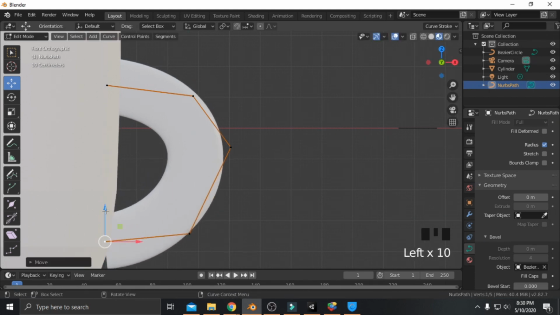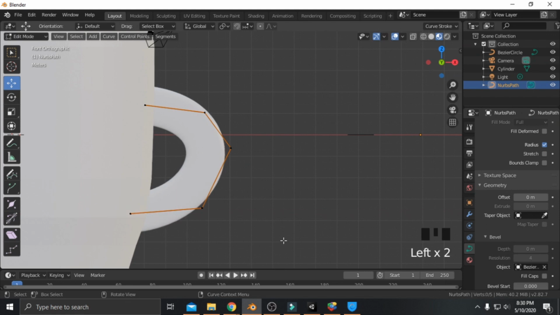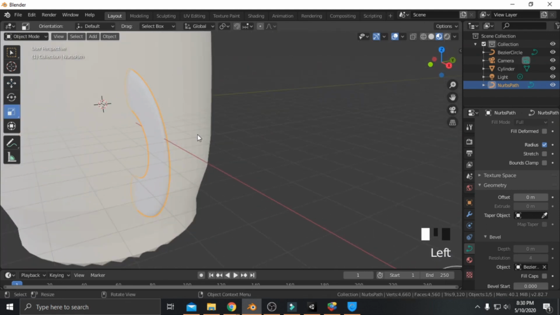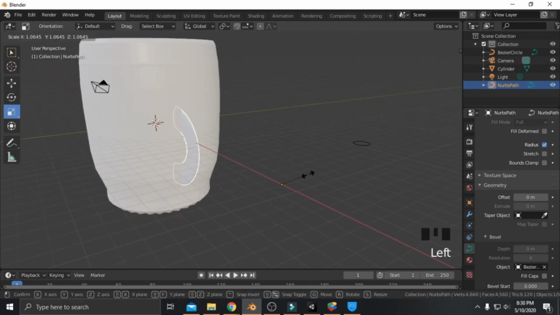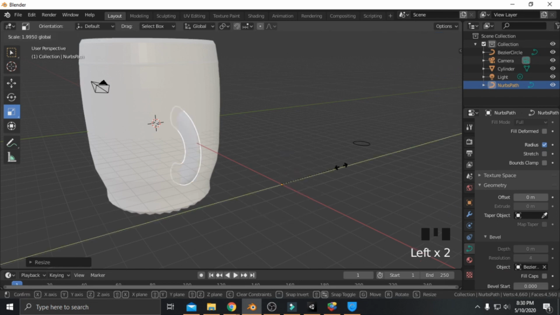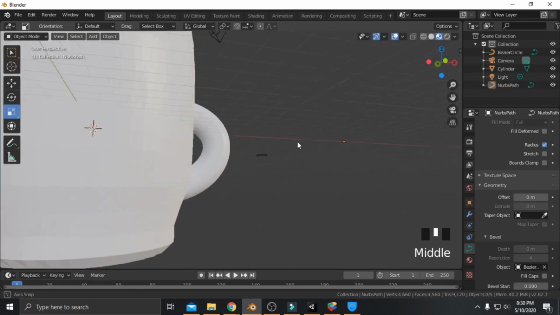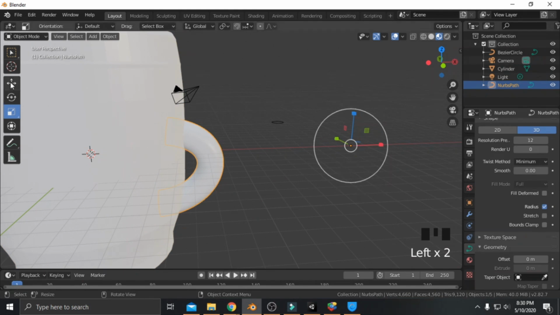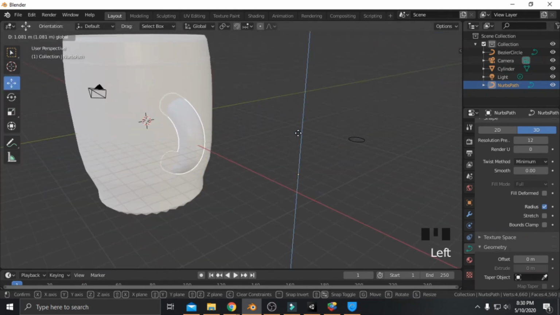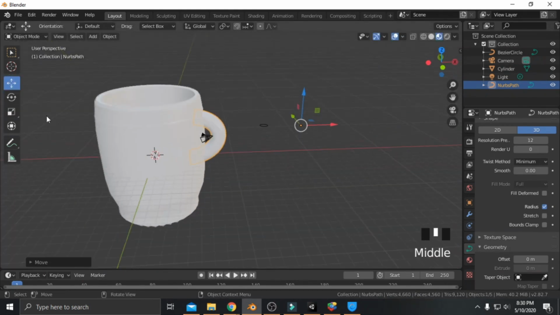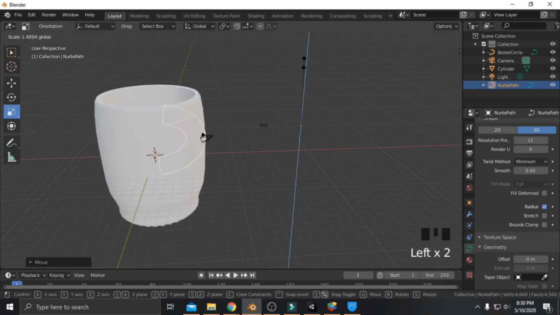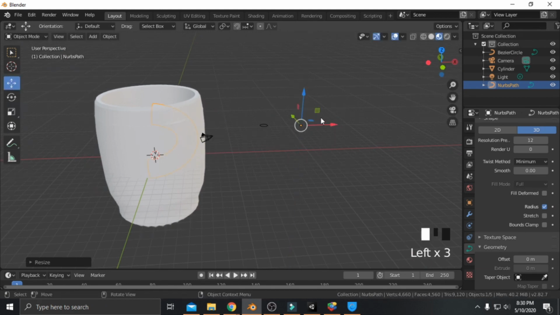Now let's do this couple of times. Okay, and then we got it. And then there we go, we have it, our bezier shape. Let's scale this up a little bit.